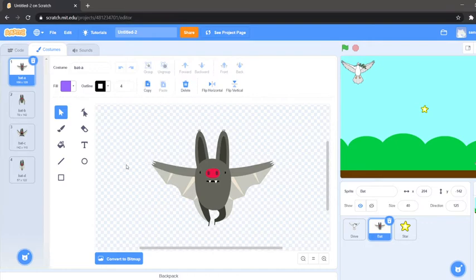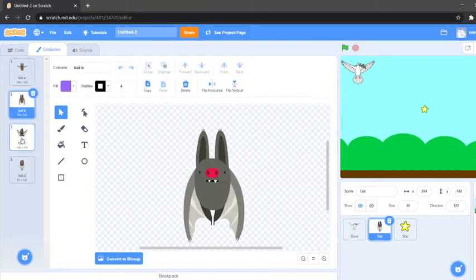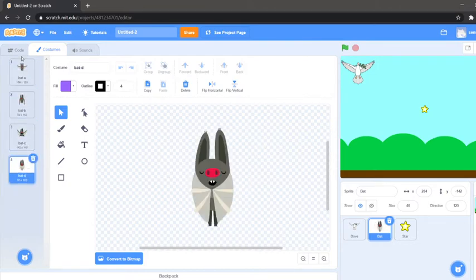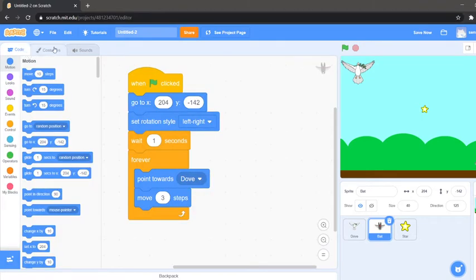And this is going to depend on which character and which sprite you have chosen. For example, if you've chosen a fish sprite, it does not have multiple character animations. It has different options of what kind of fish you want to be, but there is no animation. Whereas this bat, if you see and I click around on the different movements, it opens and closes its arms and its wings. So I want to include that animation. To do that, let's go back to the coding area.